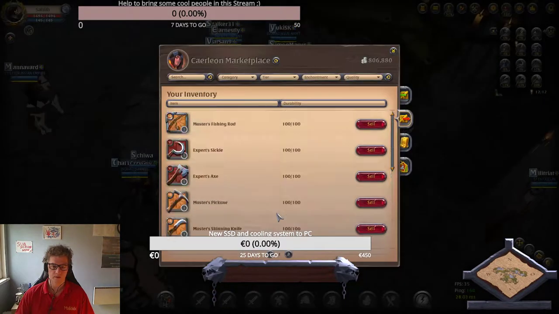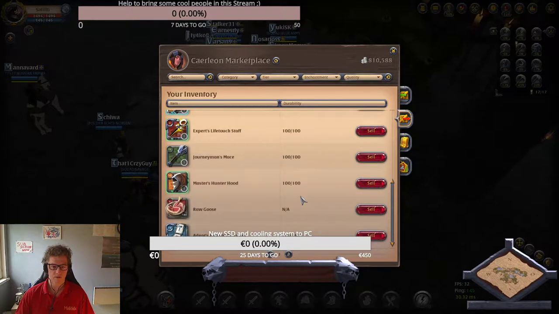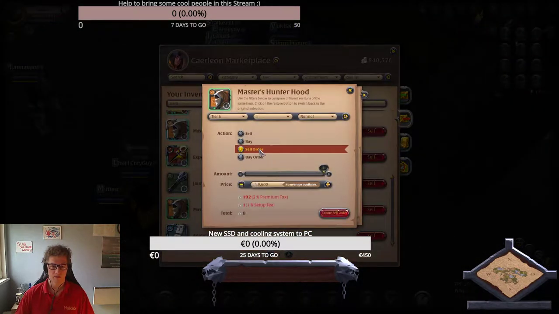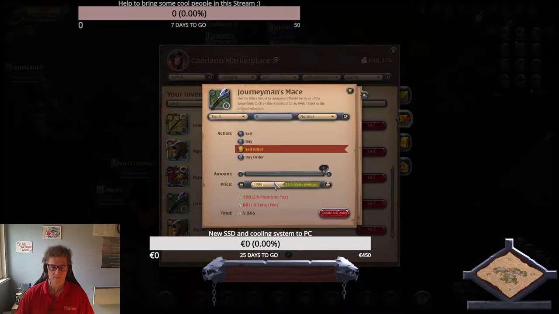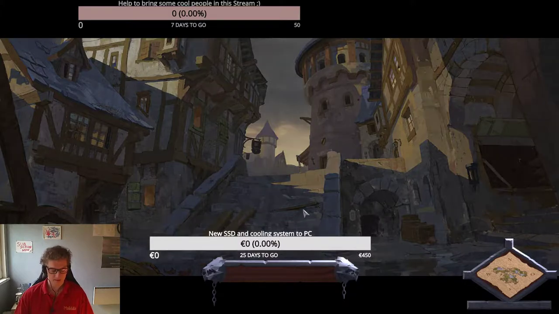Let's sell that. So our boots and that, oh, so low a price, 60,000, zero, no one is selling, really? Okay, 2060, let's see there. Made a profit? Let's see what the black market has to say about that.